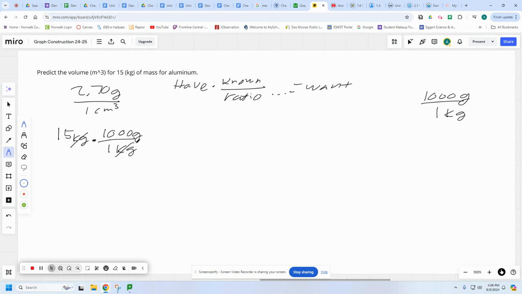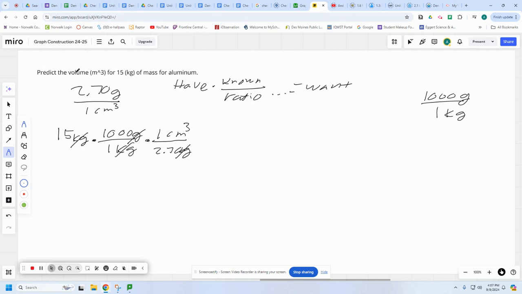And I am not going to stop and do the math calculations. I'm going to continue on the storyline and add another known ratio. Because now that I'm in grams, I can get closer to the volume that I want to predict by using the density now. Now the grams units play nice. But I need to put the 2.70 grams in the denominator and the 1 centimeter cubed in the numerator. Now the regular grams cancel. And now I'm in a volume. Centimeters cubed is a volume.